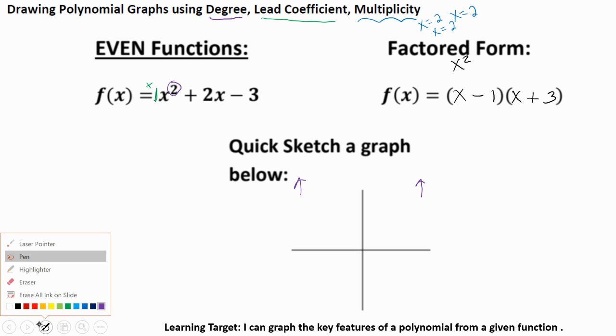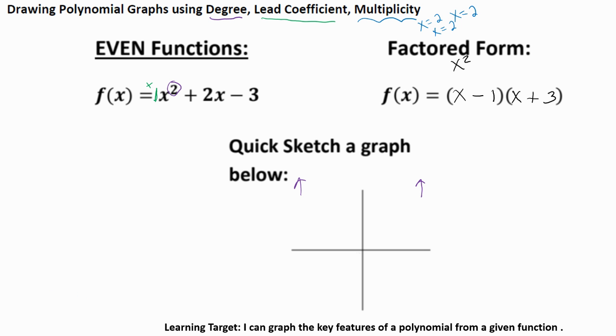And then we have our x-intercepts. At x equals 1, there's an x-intercept. And at x equals negative 3, there's an x-intercept. So we're going to go ahead and plot those points, 1 and negative 3. We don't know much else, but that is enough to give us a graph. We know that it's going to start here, go through here, go back up and around. So something like that. Like I said, it's just a quick rough sketch.